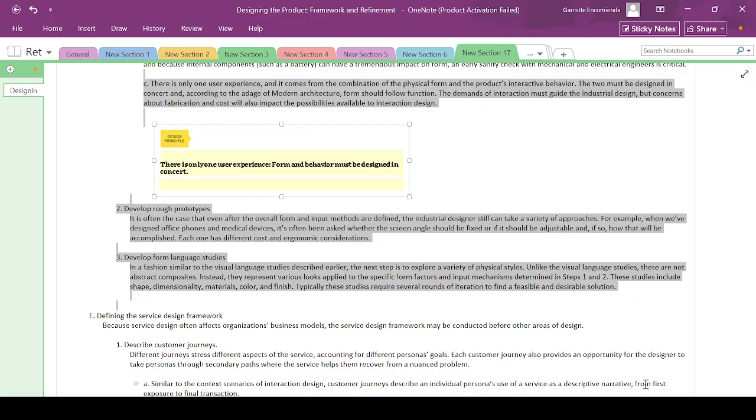These studies include shape, dimensionality, materials, control, and finish of that form factor and input. Typically, these studies require several rounds of iteration to find feasible and desirable solutions.